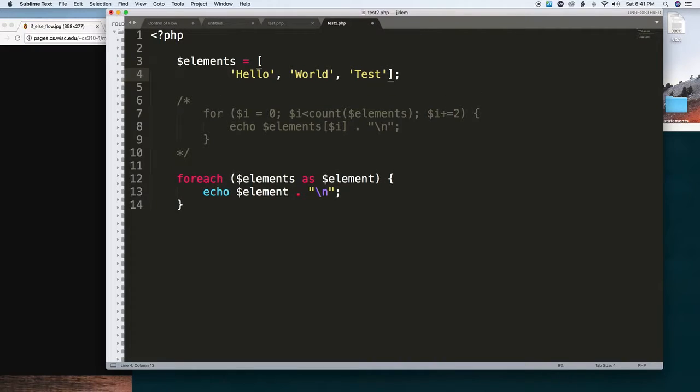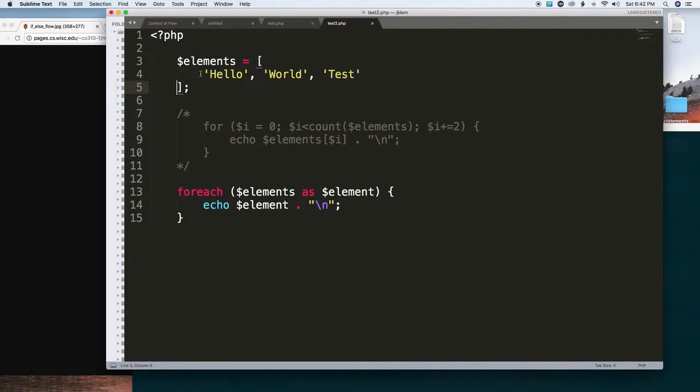But one of the things where this really shines in PHP is, and this is a concept outside of flow control, but in PHP and other languages, all languages actually, but it's very common in PHP, you'll have what are called maps or associative arrays. So what that means is, as we saw in this example right here, Hello is the 0th element, world is the first, test is the second, in regards to zero offset. And I've heard that pronounced other ways, but that's just what we're going to do for the sake of this video. You can also have something like this.